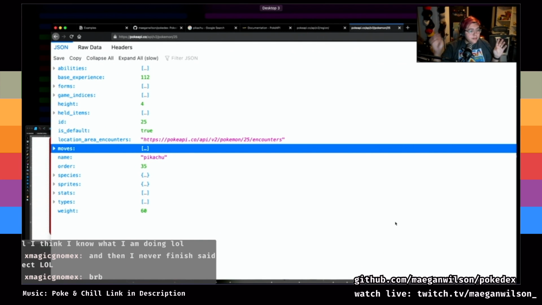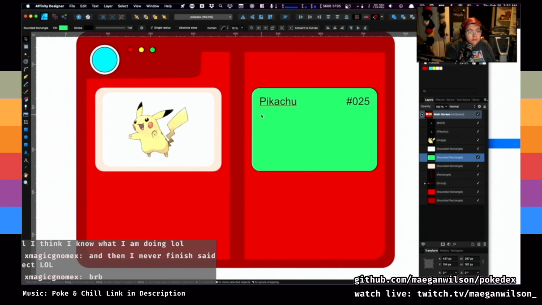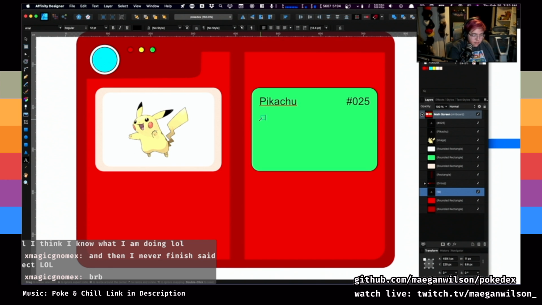So we have the picture, we have the name. I really need to figure out what else we want to put there. We probably want to put the weight, if I had to guess. Okay, hold on.